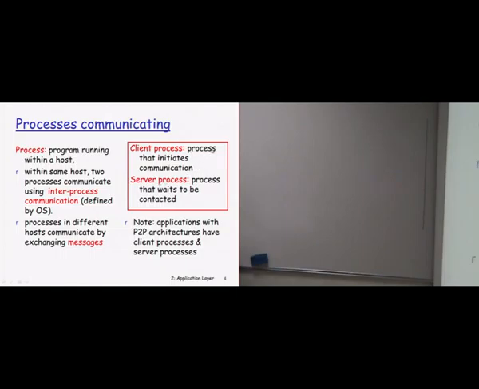And the server process will be on all the time, waiting to be contacted by the client process.